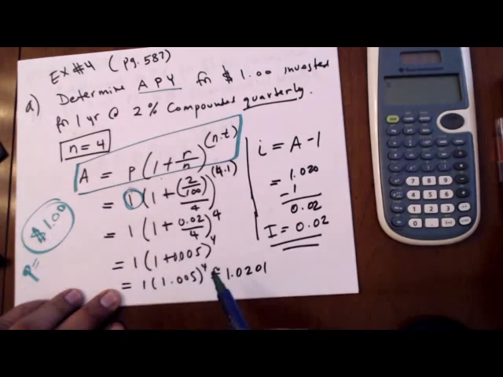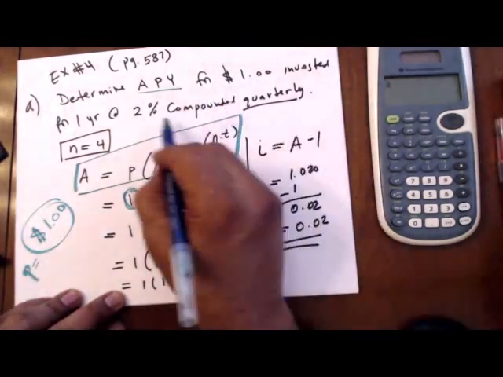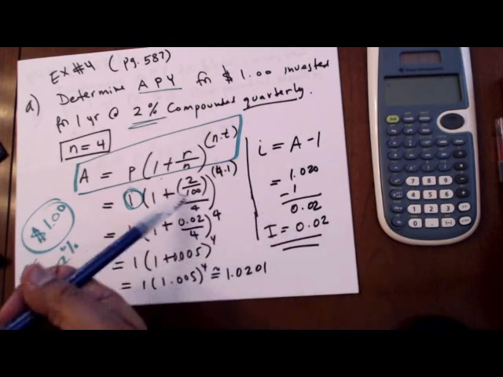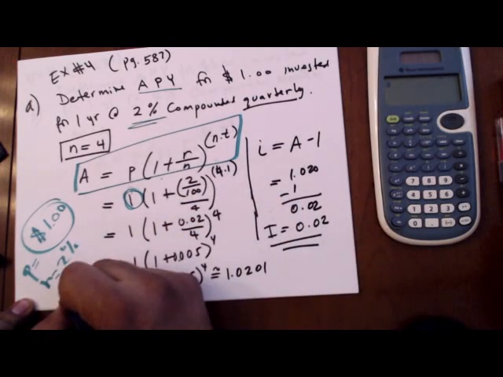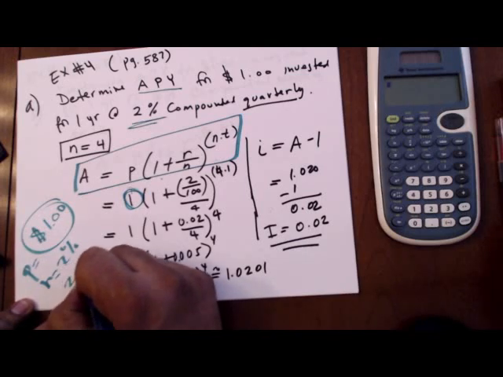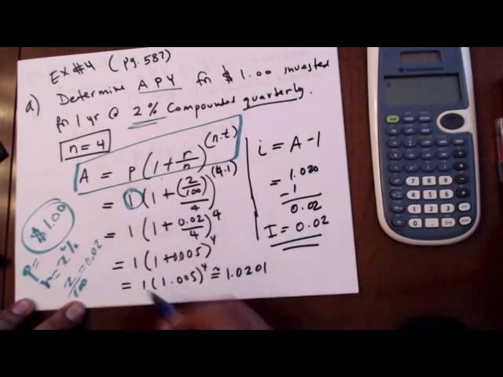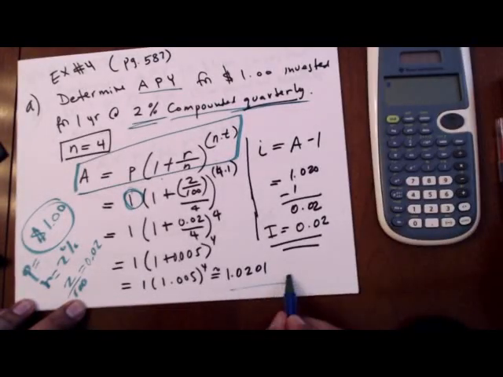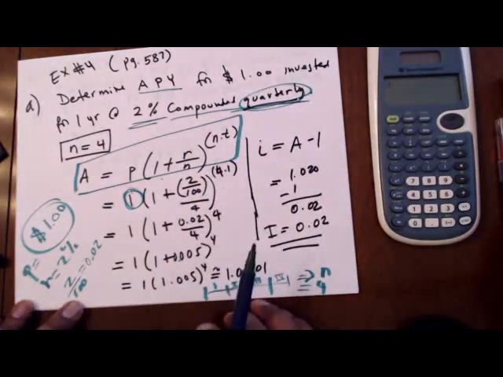That's our principal. And the other thing that we need to know is that the rate is given to us as 2%. We have to remember that 2%, when we use it in our formula, has to be in decimal form, so this will be 2 divided by 100, and that's when we get 0.02. And the other thing here is that it's compounded quarterly. If you remember when I told you that when you have paying periods, you have 4 paying periods: 1, 2, 3, and 4. That's where your n comes from. n is equal to 4, because the paying period is quarterly. Those are the key words that you need to understand.